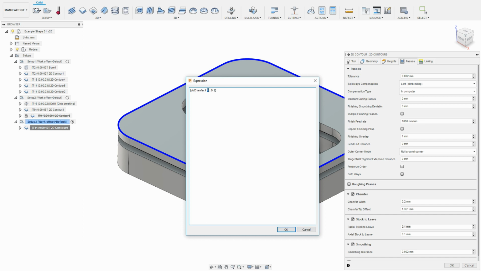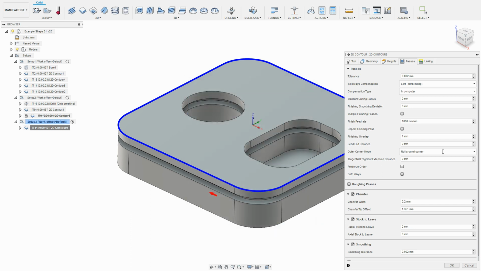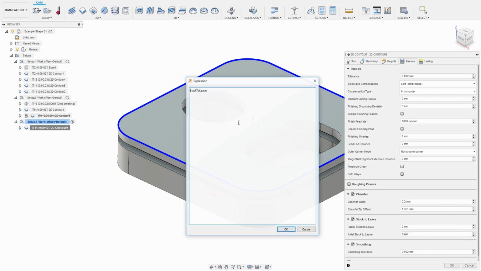If it is true, it will spit out 0. If it is not true or activated, it will spit out 0.1. So hit OK. Chamfer is checked, and it has set my radial stuck to leave to 0. It changes axial stuck to leave as well, but that's just because it's matching the radial stuck to leave.